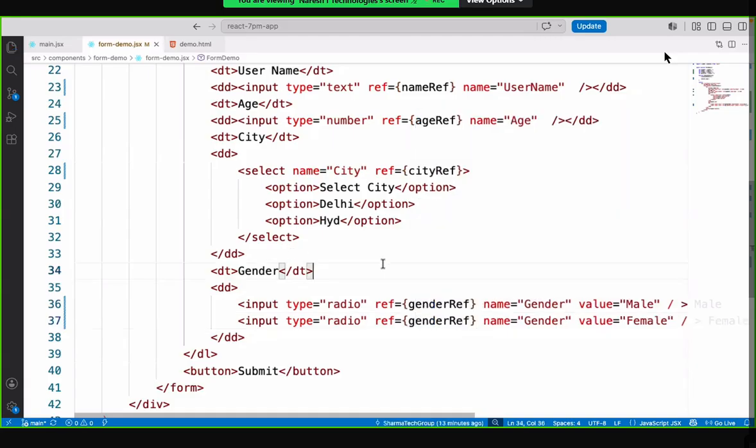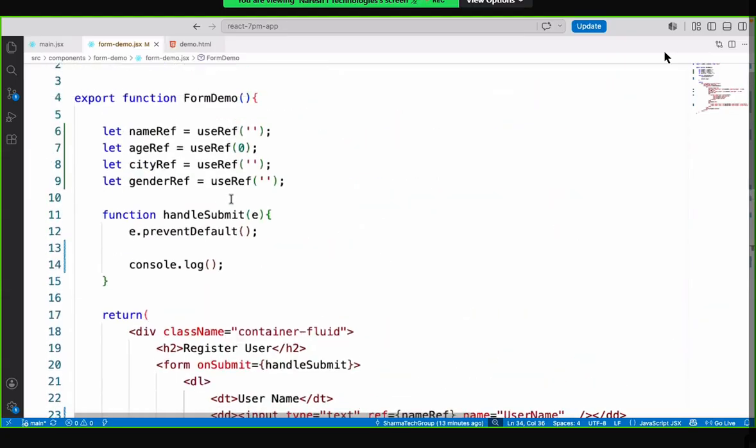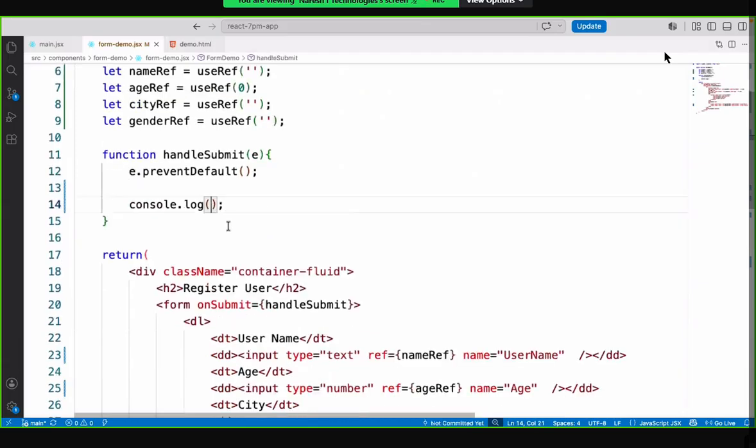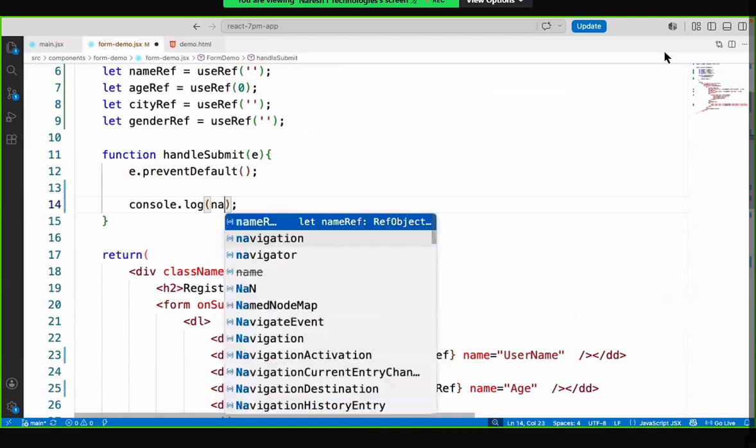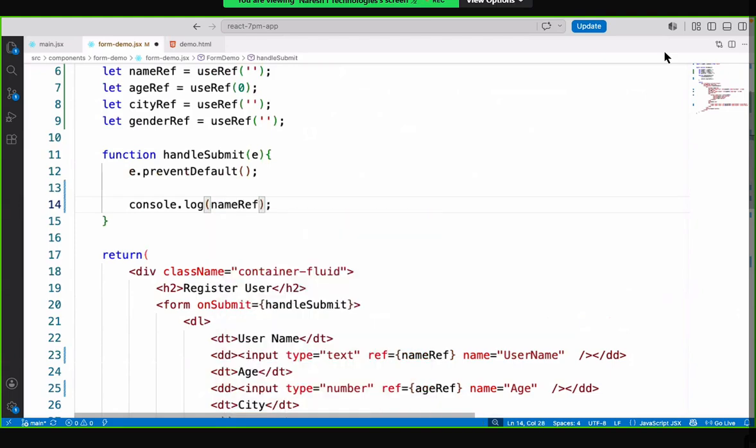Now, once you attached the reference memory, how do you access data from reference memory? You see, now I will show here console.log. We can just access nameRef because it is a thread, a memory allocated for thread. From the thread, if you want to access any data, we have to use dot current. Thread dot current means the element to which the reference memory is attached.